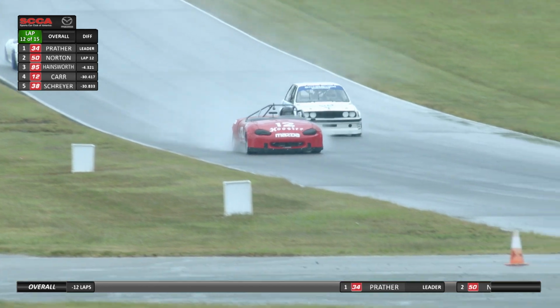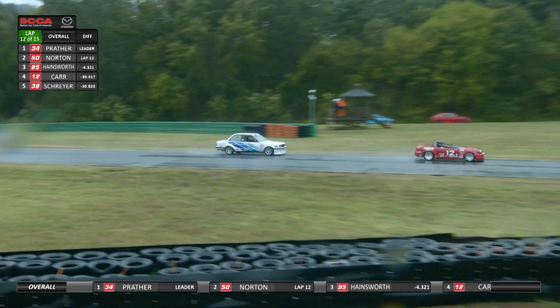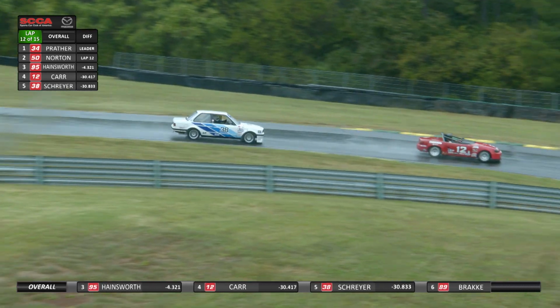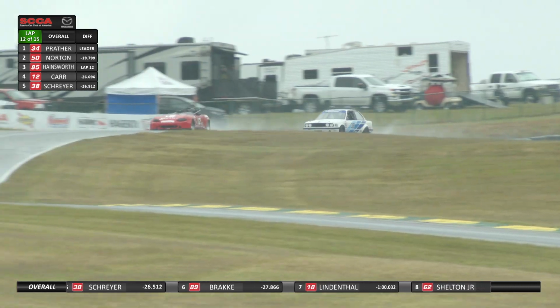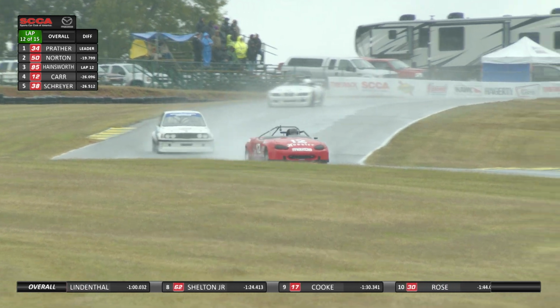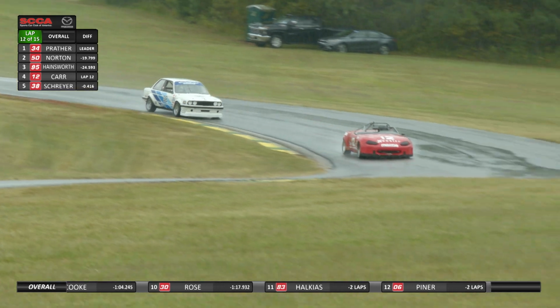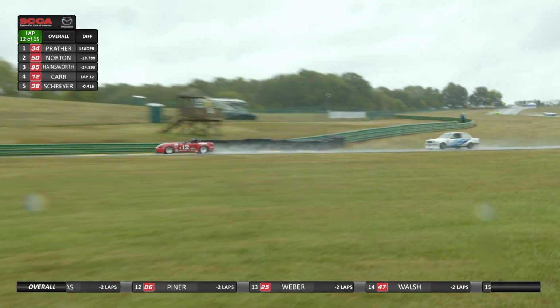But at the very top end, I think the aerodynamics of the Miata begin to come back into an advantage, and that big box of a BMW can't push it through the air quite as well. And again on the braking, the Miata just a little bit better in the braking zone. Keeps it under control this time through the roller coaster down into Hog Pen. And you can tell as soon as they have to turn the wheel, the Miata just comes alive a little bit more. Ooh, little slide for Schreier at the apex of Hog Pen, but keeps it under control.